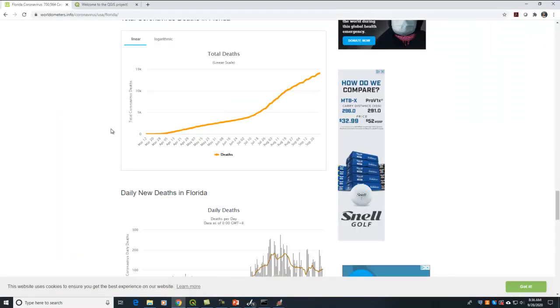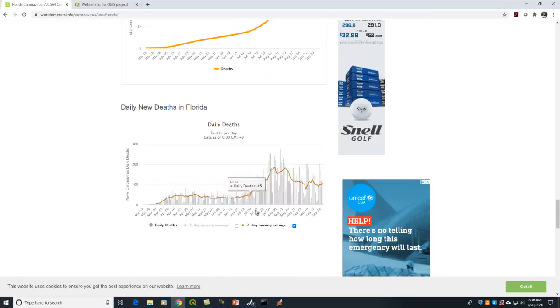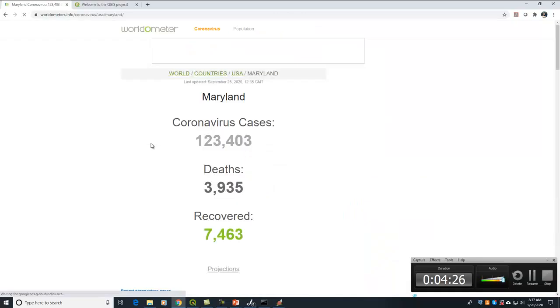Well, I'm back in the Worldometer, and I'm looking at the deaths in Florida, and you can see how it goes up and down. I've clicked on the 7-day average, and if you come in here, right, 184, they have August 5th, so they're calculating it slightly different. I've got a 3-day difference, but again, 184 is that number.